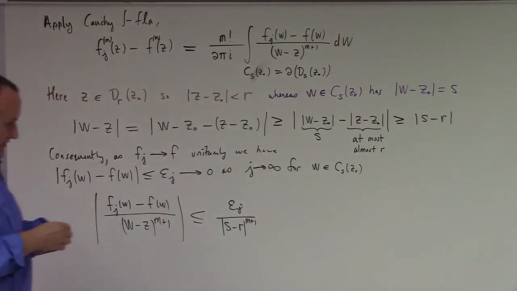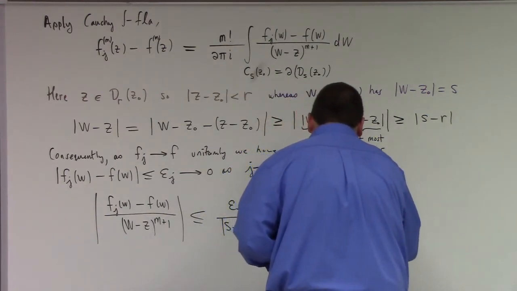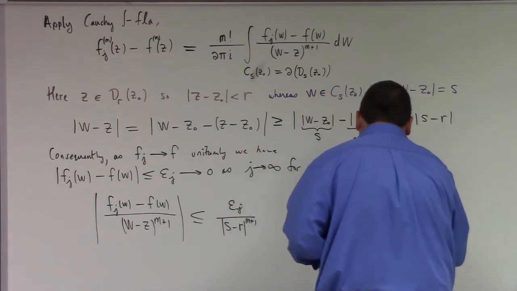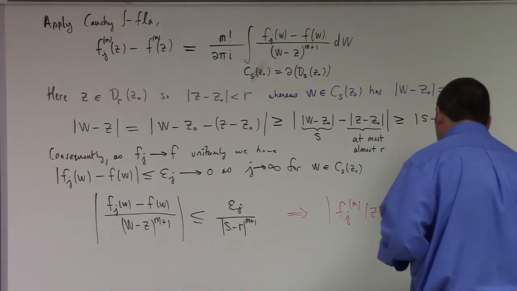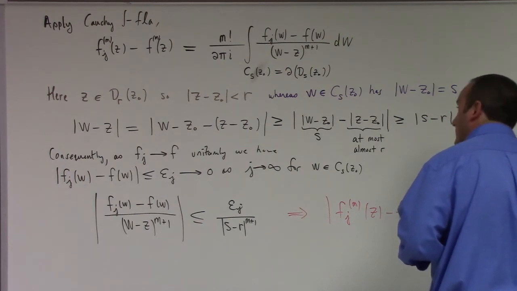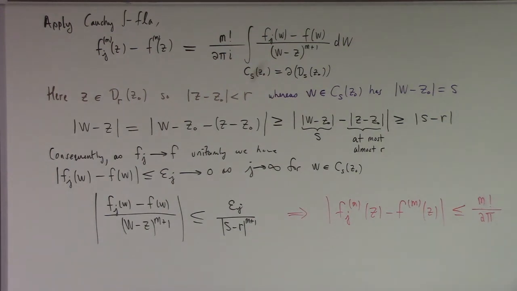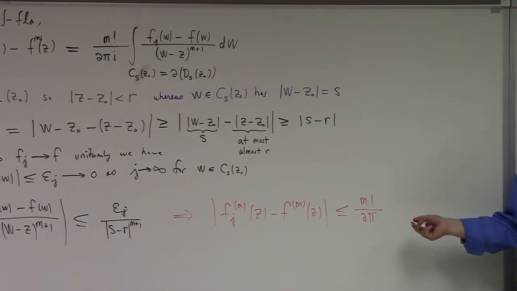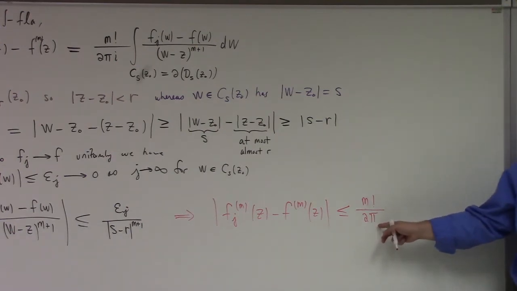And let's see here, let's put it together. So this implies then that the modulus of the jth derivative of m of z minus the mth derivative of the limit function at z is less than or equal to m factorial, right? M factorial divided by 2 pi. I kept the i in my notes, and I shortly thereafter make a comment that there's some errors in Gamelin that have been corrected in the above, right? Like, that's not one of them, though.